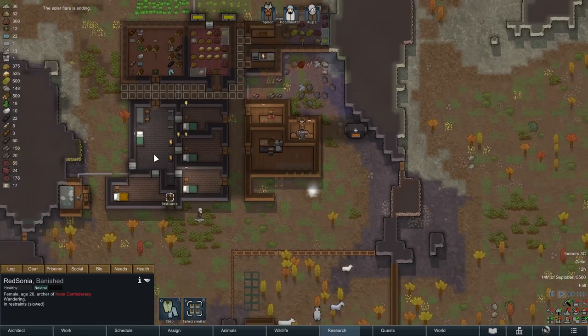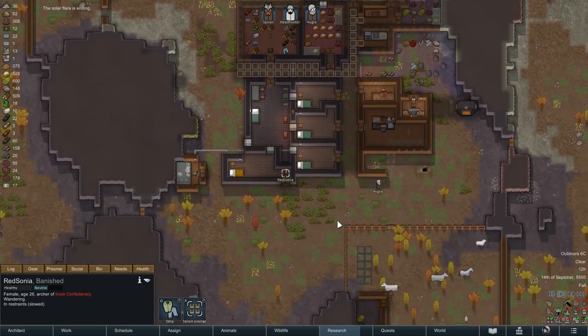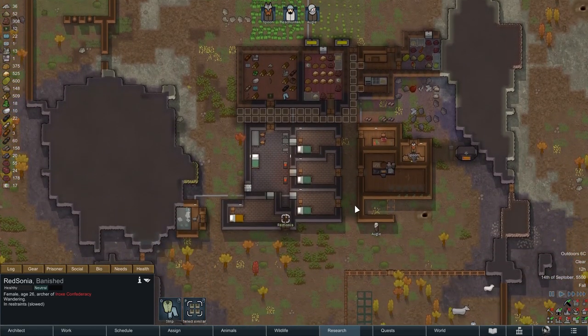Yeah, we're going to ignore that. The solar flare is ending. Okay, that's good. We'll have power back. Wonderful. We do have to be careful how much power we're using.